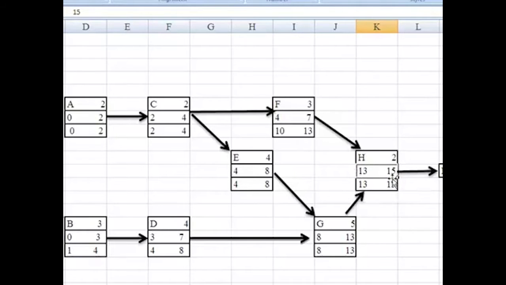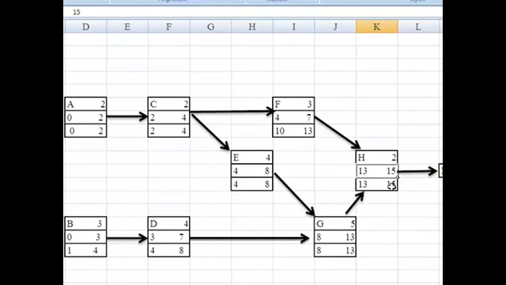After we obtain this completion time using the earliest start time and earliest finish time, we solve the latest start time and latest finish time for each activity in the backward direction. First of all, for the last activity, we set the latest finish time equal to the earliest finish time.